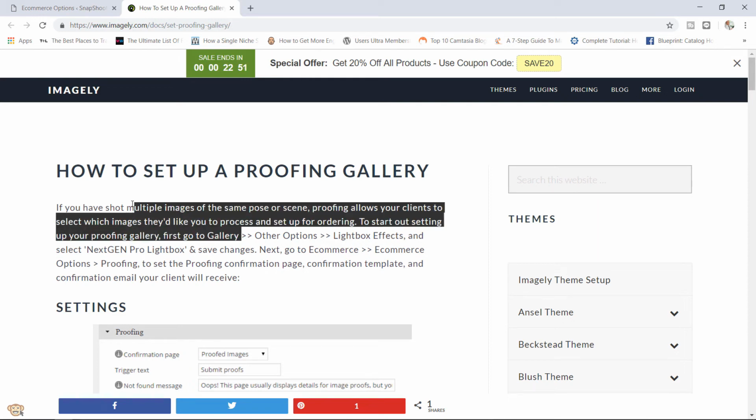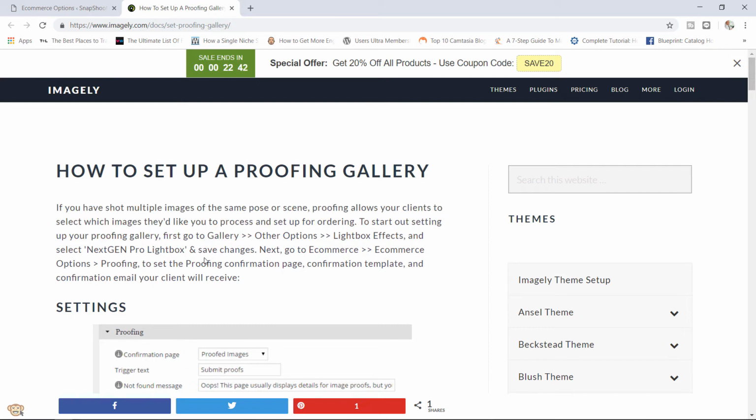So it's my understanding that this is typically more common with models. You know, the professional photographers who might take maybe 1,000 pictures of the same model and the same pose, and then they'll send a link to the gallery containing all these images to their client. The client will then choose which particular image they want. So that is proofing, and I don't want to spend time going through the entire process of setting up your proofing gallery, accepting pins, because it will take way too long.